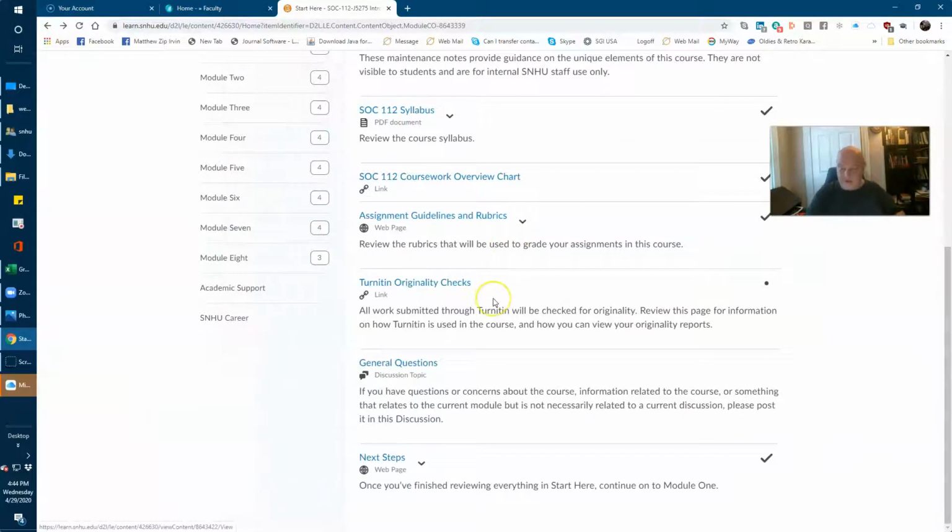Your work will be submitted automatically through the Turnitin originality check. So, in other words, of course, there are going to be times when we want to quote. If you do, you have to attribute the correct reference and give me a citation. And that's something you're going to want to do. Please take a look at that.